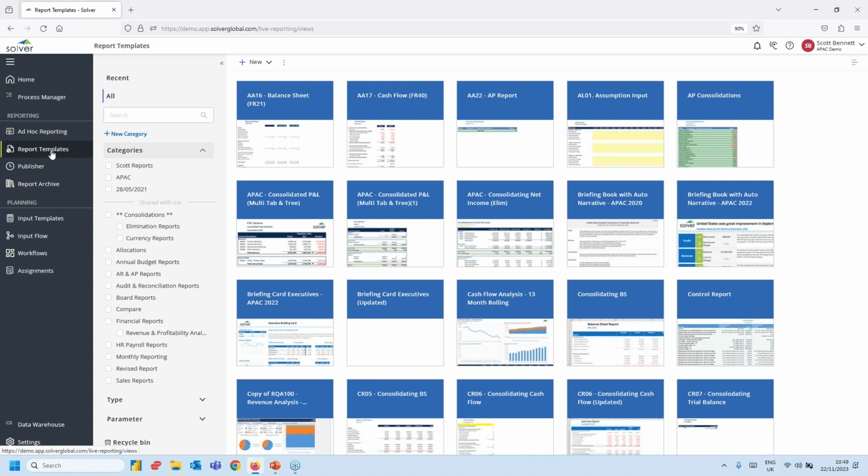But there's one more thing that I just want to show you, which I think hopefully a lot of people on the call will appreciate, and that is our ad hoc reporting tool. So we've been talking mainly around formatted financial and operational reporting. We've been talking around scheduling the delivery of reports. We've been talking about creating management report packs, board packs, etc.